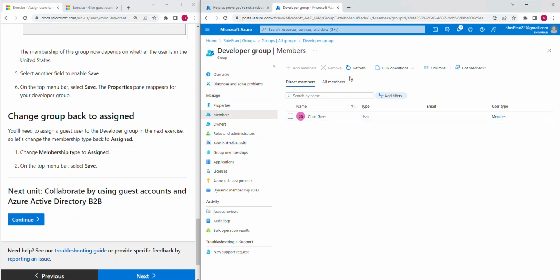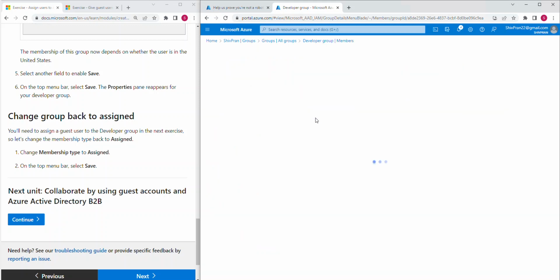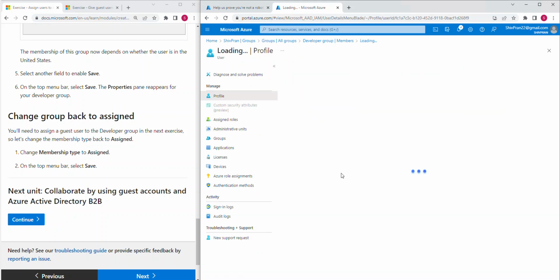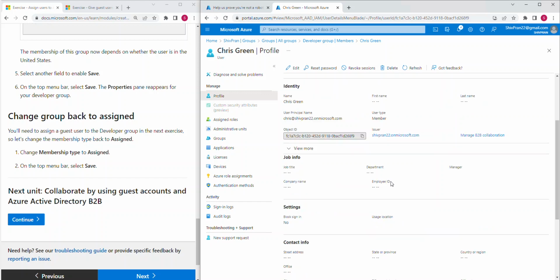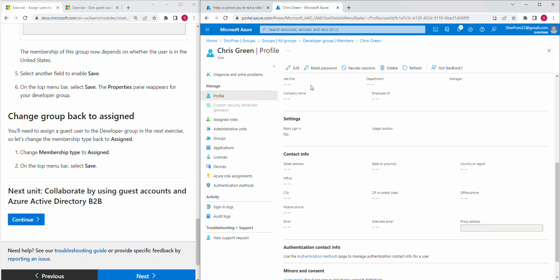If you still see that user there, then you can go inside this user, select the user, and see what country is mentioned in the user's property. So I have selected the user Chris Green, and I'm just checking all the user information. And here you can see we have not provided any country location for this particular user.